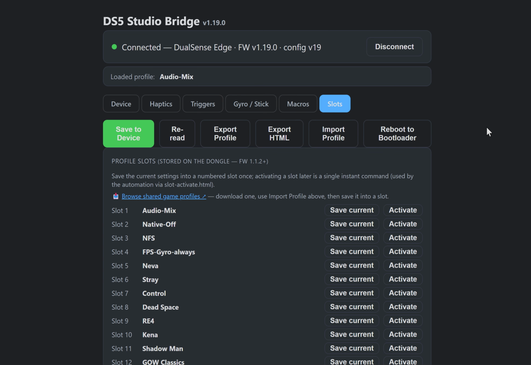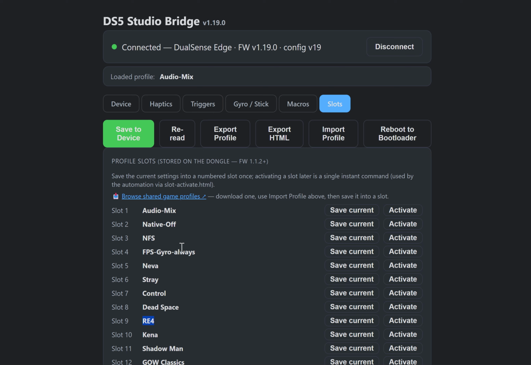Finally, slots. What are these? Every setting that you make here, you can save in a particular slot for a particular game. And what this allows you later to do is export all of them, or you can use the automation already provided here if you're a fan of Playnite, and you can auto-activate your slot with a particular game. Let's say you want to have a Resident Evil 4 slot here with specific settings, specific trigger settings, specific haptic settings, specific speaker leakage settings. Yep, you can automatically activate them, and when the game is done, it just reverts to any slot of your choice as a default one.